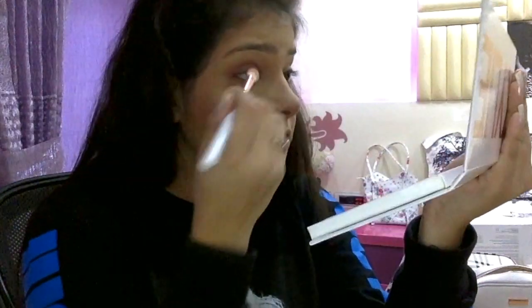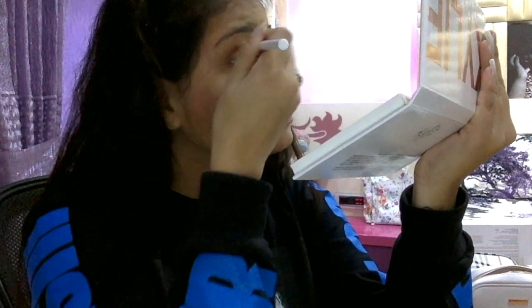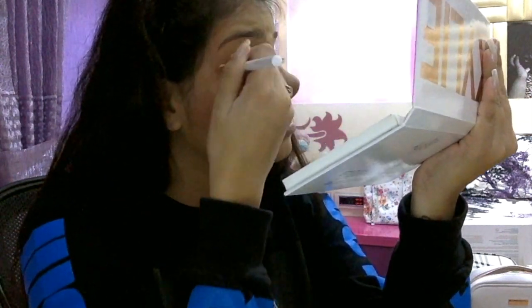Mix it with this, applying it on my crease and gently dragging it down on my lid as well. You want more attention to be attracted to your lashes more than your eyes, so I would prefer to go with a more neutral eye look. We are gonna be using this shade right here, a little bit above the crease area, just to give it that definition.